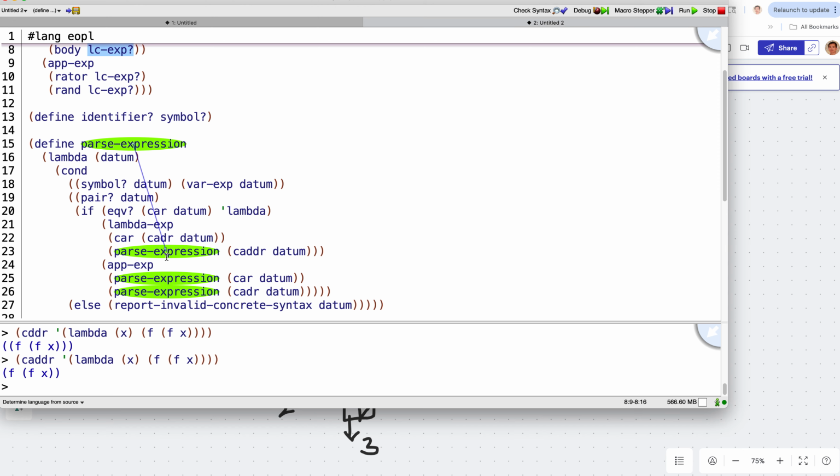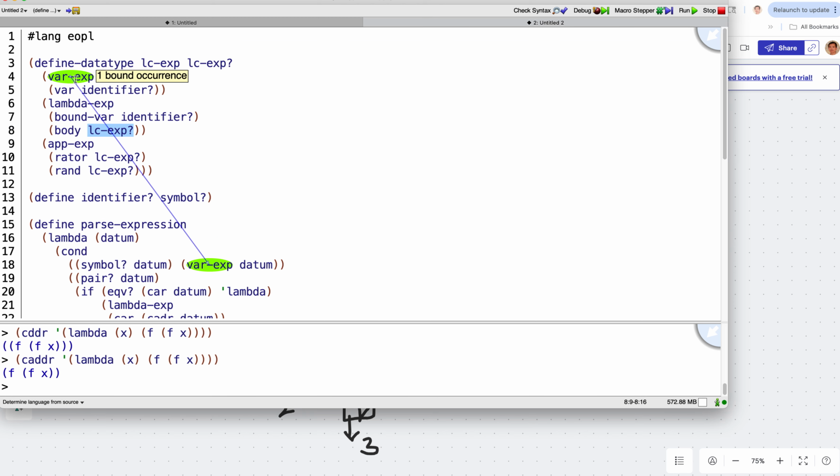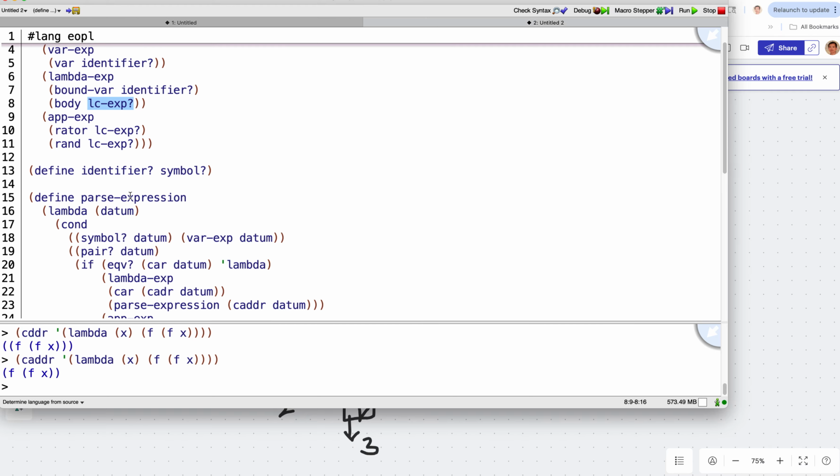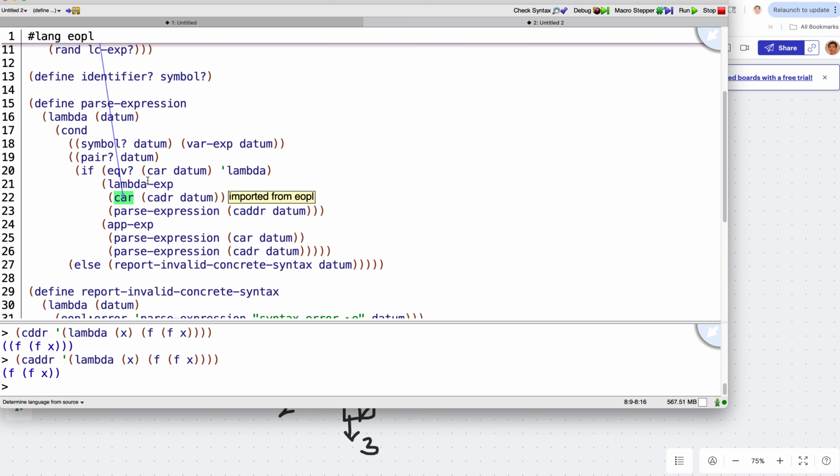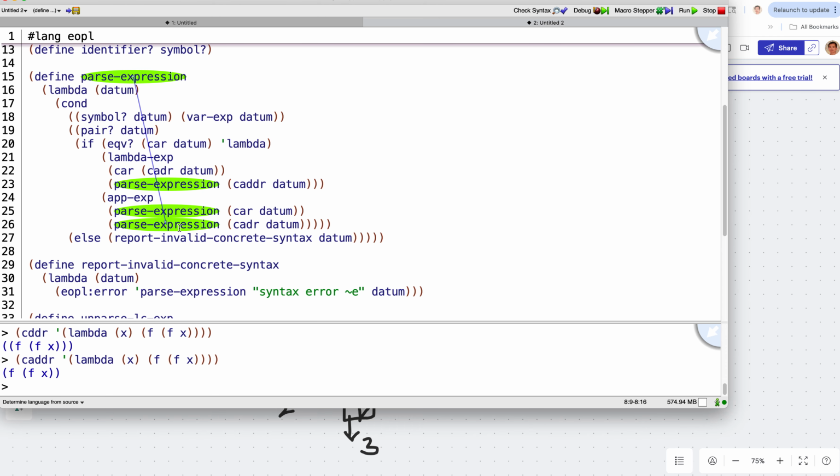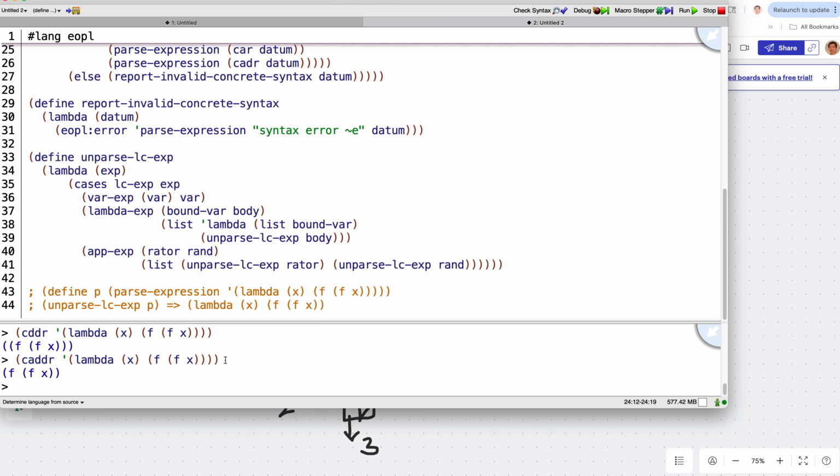So in the end, we want an abstract syntax tree in which every element is constructed by one of the three procedures, through and through, because we're turning a concrete representation into an abstract representation. So for an app expression, we're going to take the car, and then recursively parse both parts, and then use that to construct the application expression. So the car and cdr combination allows us to do that.